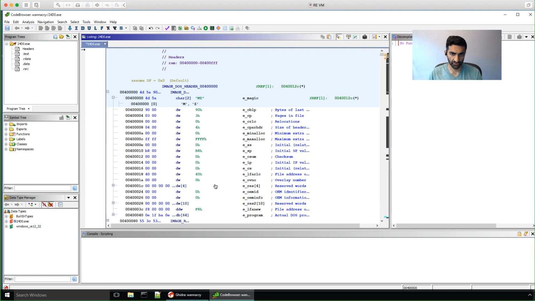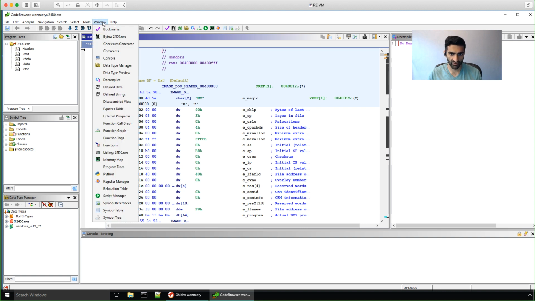So let's begin taking a closer look at the actual code in this program, and there are multiple approaches to pivoting into code for this sort of analysis. One common approach is to begin with the import address table, find references to APIs defined there, and then look at the surrounding code to those call references. So let's go ahead and follow this approach.